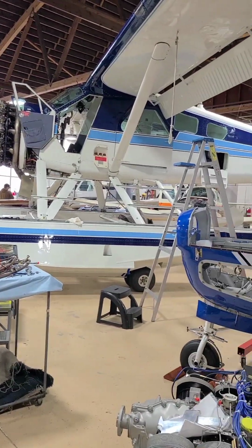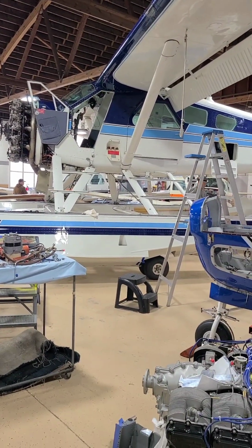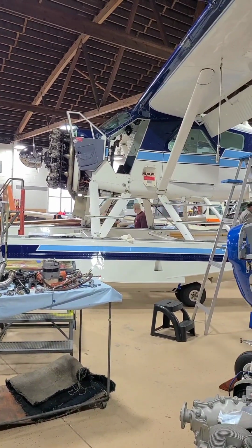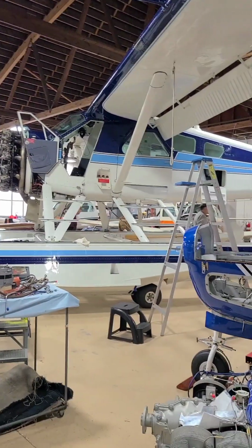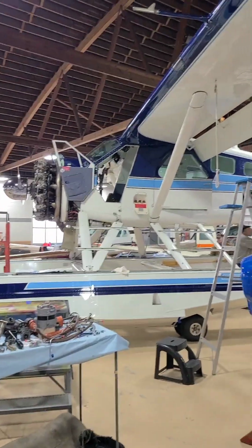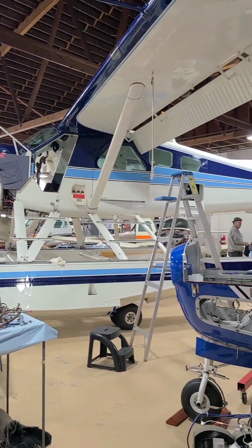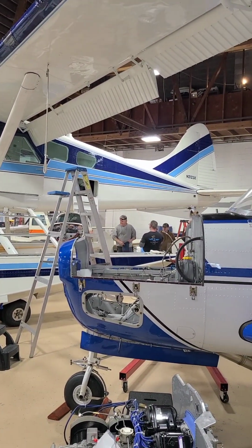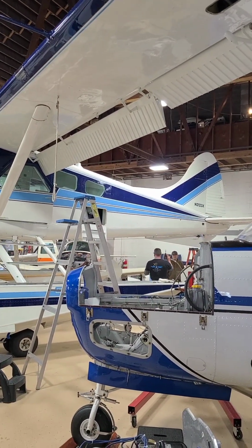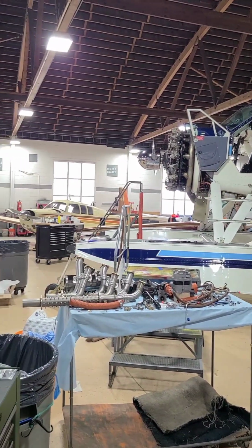I'm going to post a picture, or actually a video, of that thing firing up. We had it in here maybe back in December, we did an oil change on it, and that thing is just a beast. One of the lowest time Beavers you're going to find probably on the planet. It's not even a lie. I think this thing is just a couple ticks over 6,000 hours on it. She's a beauty. And she's owned by a buddy of mine, and I've been friends with him for somewhere around 35 years probably by now, or close to it, because we've been friends a long time.